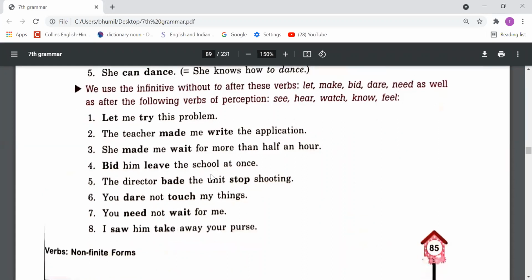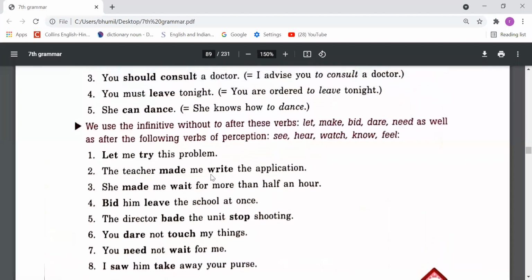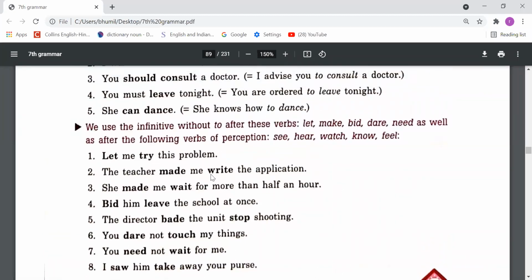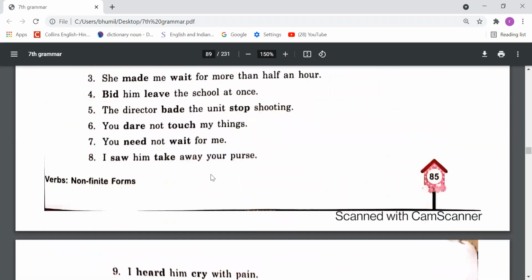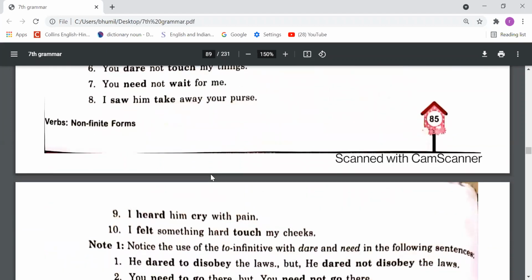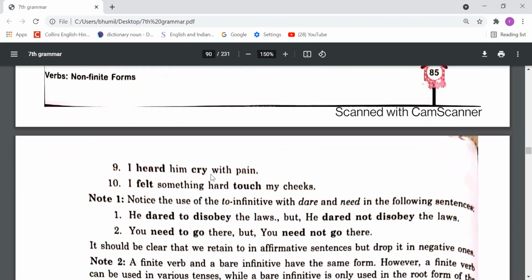Clear? So once again, I tell you, dear students, just understanding is not enough. I keep telling you, you need to learn all these things. You need to memorize the verbs. After that, we have to write the bare infinitive. Understanding will help you to memorize, but ultimately you have to memorize, you have to grasp the things. Otherwise you will not get the full benefit of education. You need to understand the things. After that you have to cram the things, you have to learn the things.